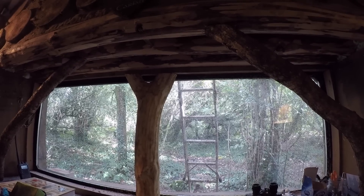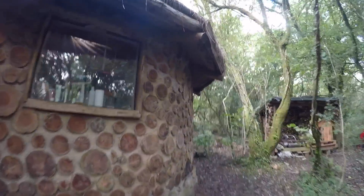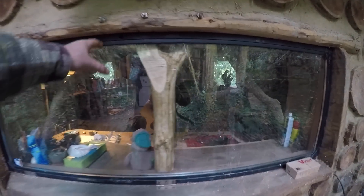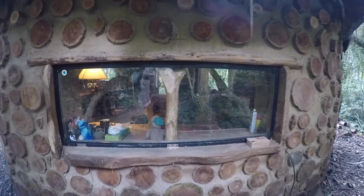Just tidying up now and moving on to the next job. Just gone around and filled in some of the little gaps around where it joins the roof — there was a bird's nest in there as well, so filled them in. That's pretty sealed now, any little spaces filled in. The roof window now closes properly as it should. Close — all good, sealed up so we're not losing all the heat for the winter. The post in the middle doesn't look too bad, it actually looks quite nice. Next job is to do a bit of work on the hot water system.